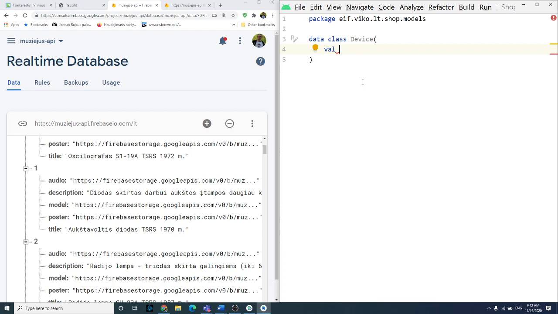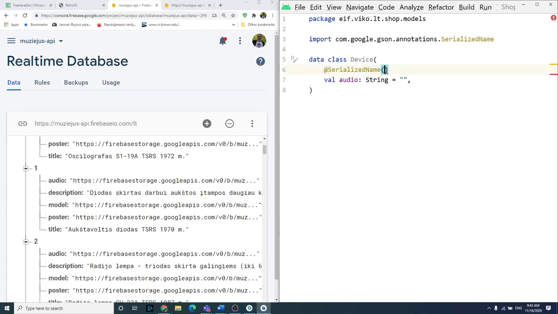Class Device, val audio. I suggest to make the same names because then you don't need to write different ones. If you write a different name, you need to add some annotation, SerializedName, and here name audio, if you use a different variable.